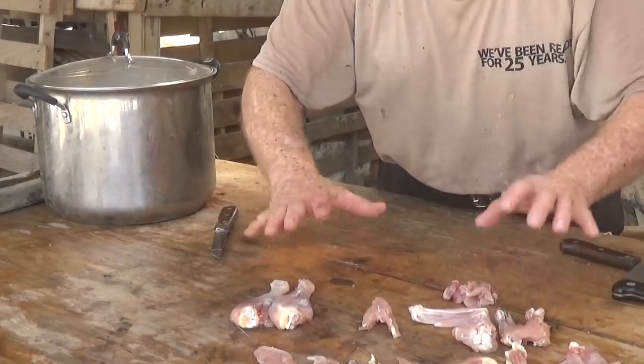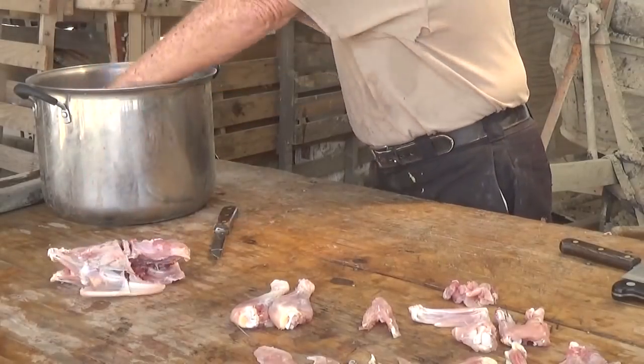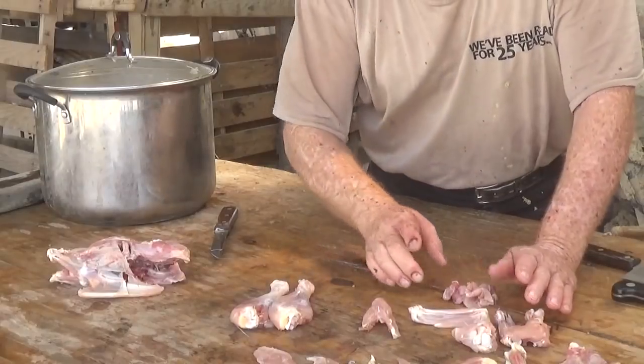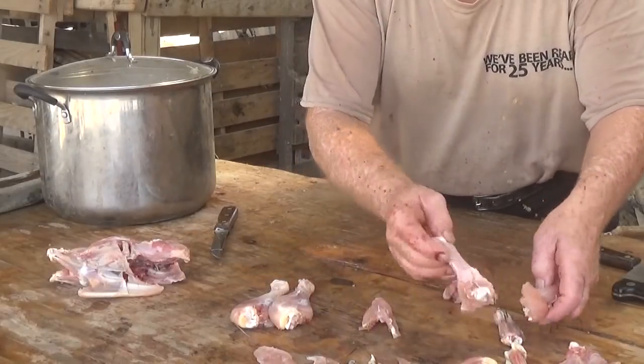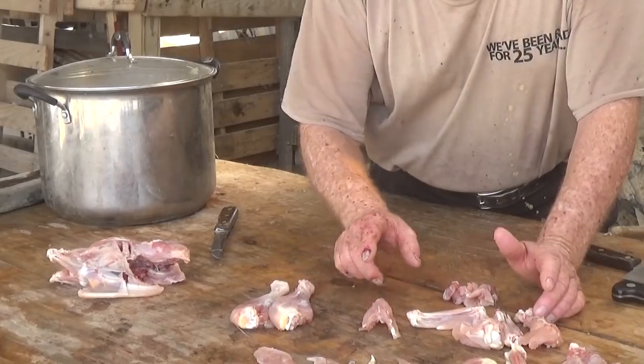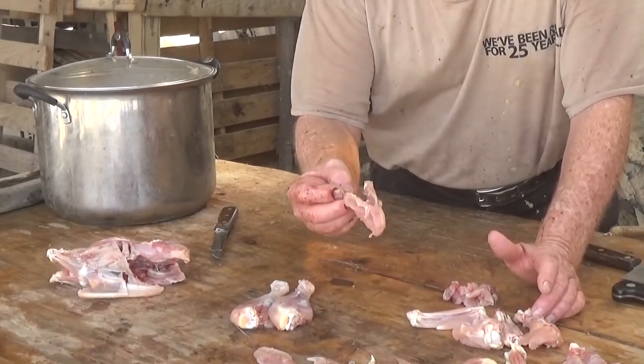Now I have to save it because I'm actually weighing each and every one of these birds, so I'm going to take my neck and my carcass back out because I'm weighing the birds for the book that I'll mention in a minute. Now the wings, those are your hot wings if you want to make hot wings. So what have I not addressed? Oh, the wishbone. Well, what do you do with that wishbone?